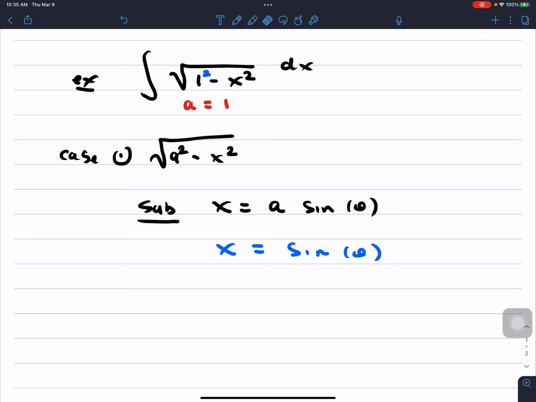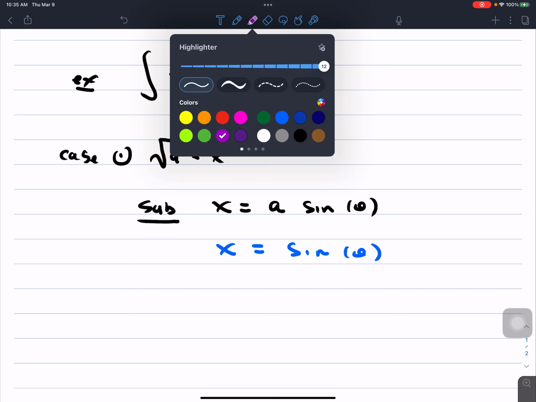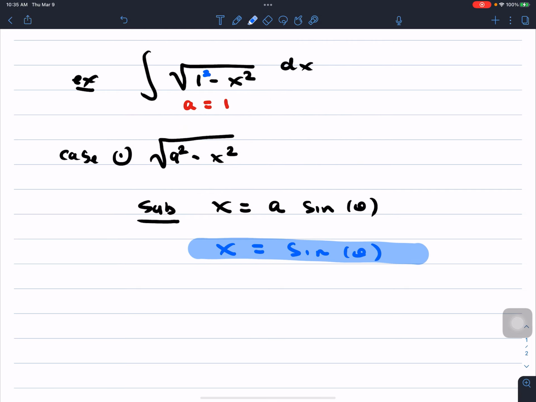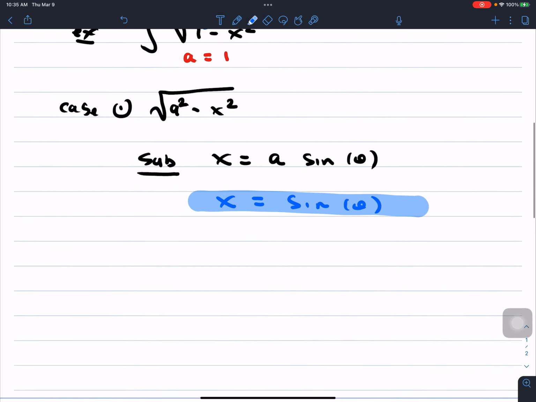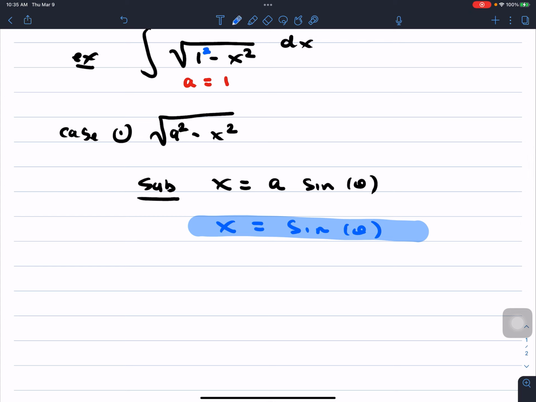So for our integral here, we're going to substitute for x, what? Sine theta. We're going to make this trigonometric substitution here. Okay? That's going to be how we start. Now, if you have x is sine theta and it's a trig sub, what you need is dx d theta. Okay? Because we're going to do a substitution. We're going to change the variable from x to theta. And it's really going to be a trig integral.